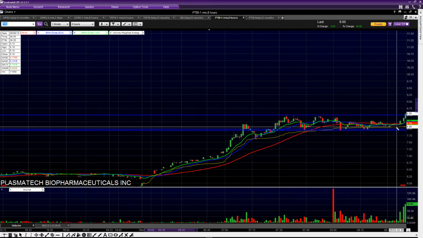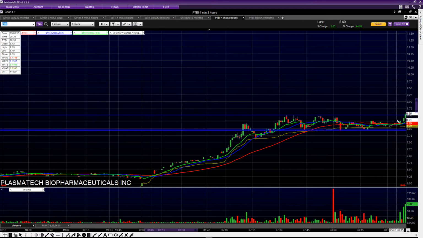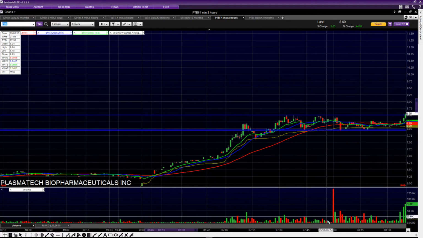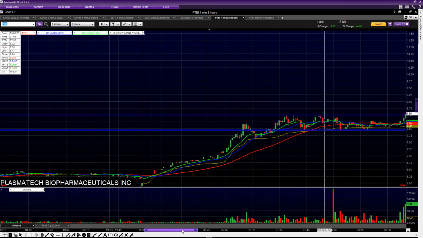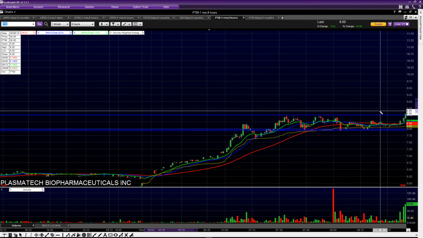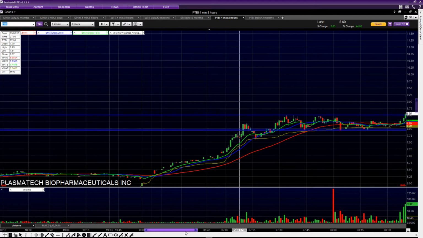gone in small here around 8.25 and said, you know what, I'm going to stop at 7.90, and I'm going to risk $50 to $100 on my stop, but I'm going to have a 20-cent profit margin before the stock even breaks out. So here's our breakout, 8.55. We're just going to go ahead and say our target trigger would have filled. We would have been in somewhere in that range.